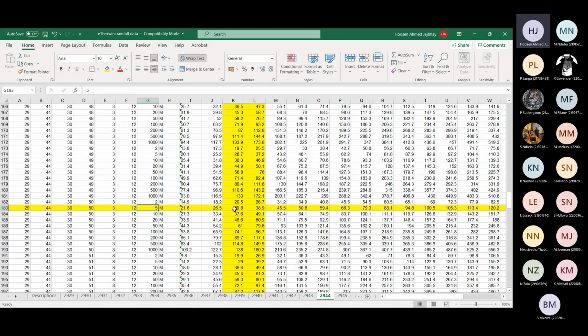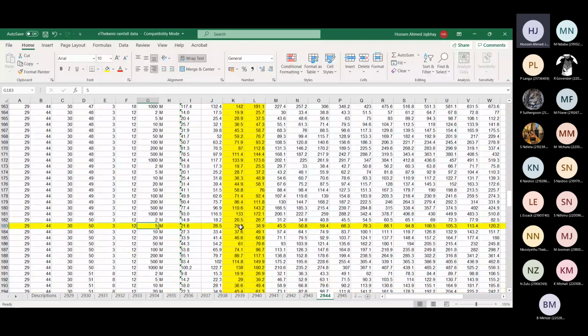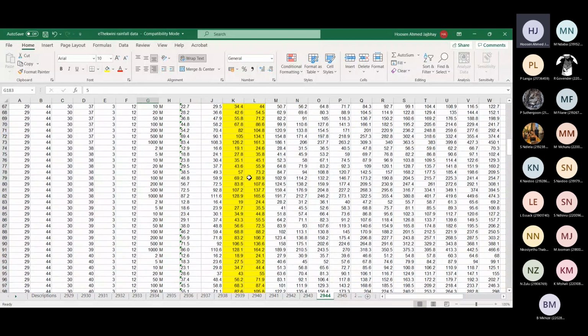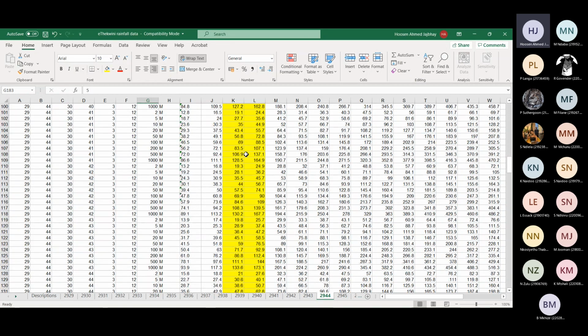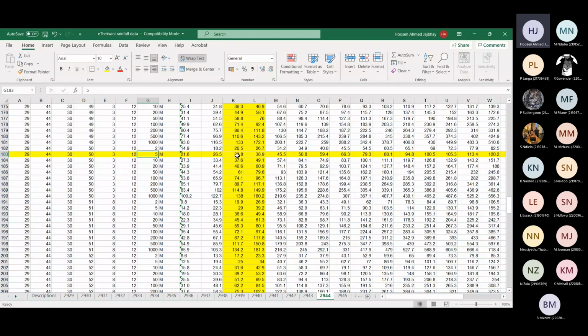We now need to find the duration, the storm, the event that we want over here. Right. So again, note. Let's go up to the columns there. You can see that we have a 15-minute event and a 30-minute event. So ours is 22 and a half. So we will then have to interpolate between those two values. So to come down here, when we come to this point here, you can see I've highlighted in yellow for it, so it's easy to follow. You'll have to now interpolate between this 29.8 and 38.9.